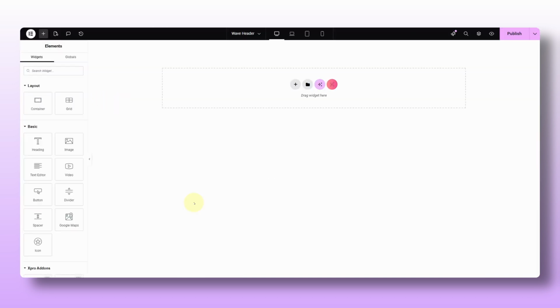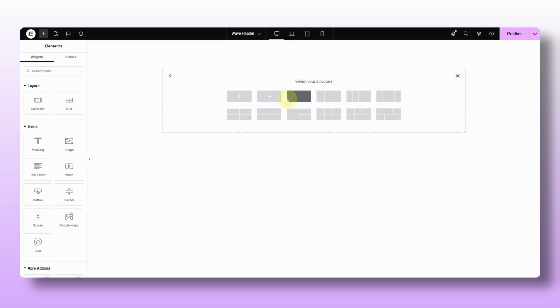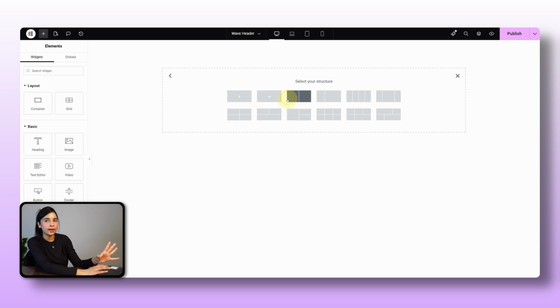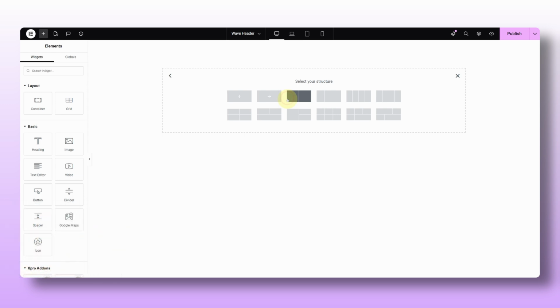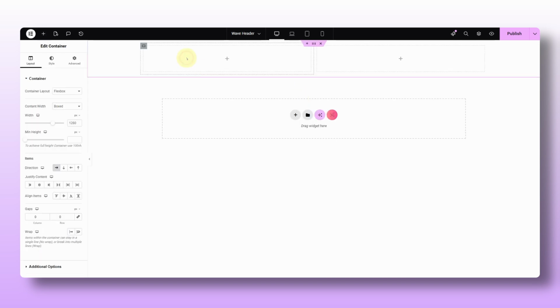Now you are in a clean Elementor canvas. Now from these pre-built flexbox structures, I will pick my desired layout. And I suggest you should keep your search bar header simple because if you drop too many elements in the header, the search becomes harder to notice. So to keep it simple here too, I will pick this sleek 2-column layout. In the first column, I will drop the site logo and menu information, and in the second column, I will add the main search bar and mini WooCommerce cart.